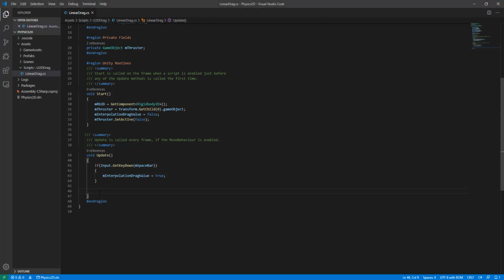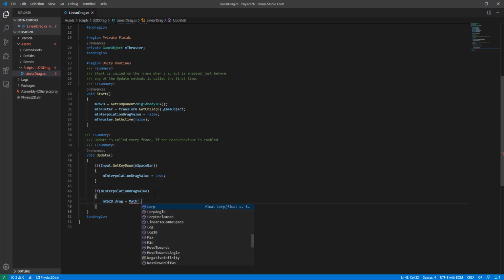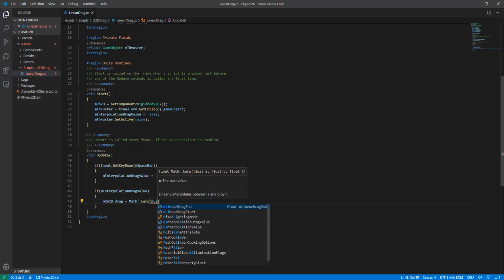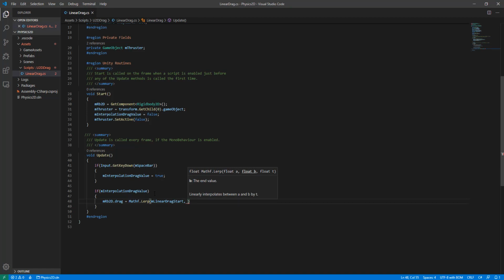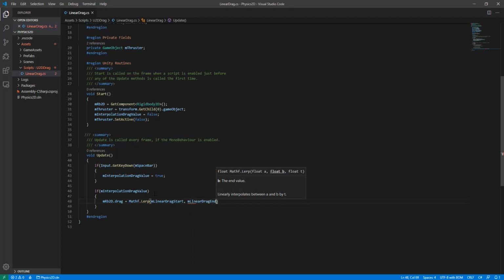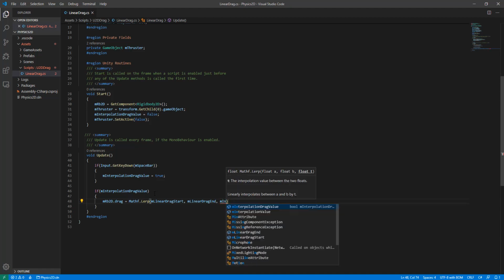If our interpolation value is true, then we're going to set our drag. We're going to say that the rigidbody's drag is going to equal Mathf.Lerp, and we want to lerp from our linear start value to the end value, and then we pass in our interpolation value.